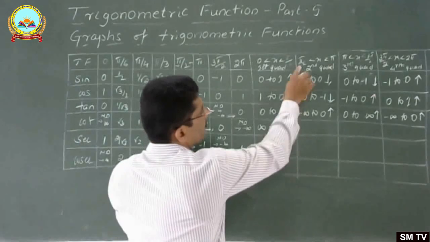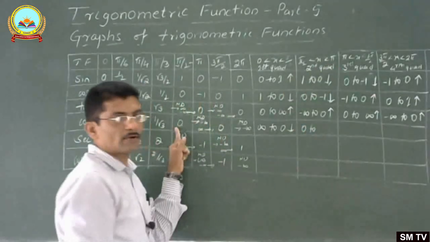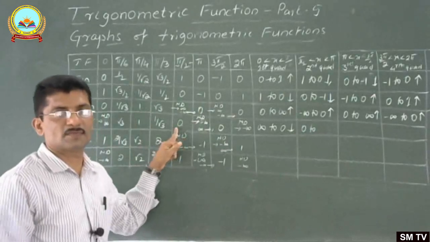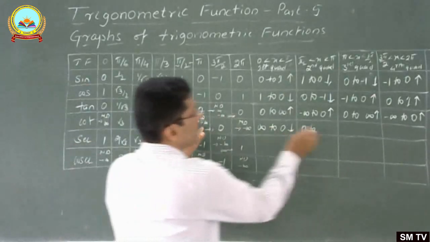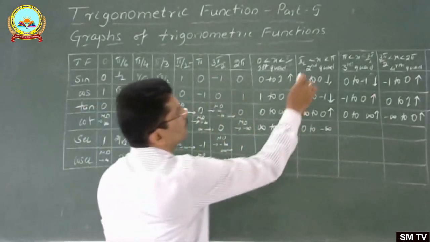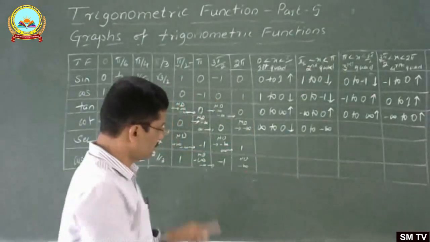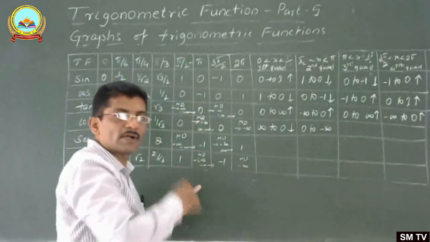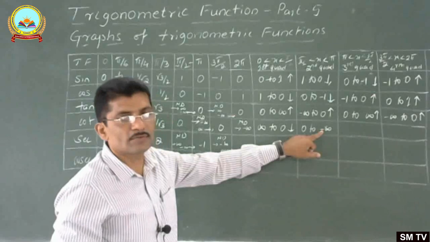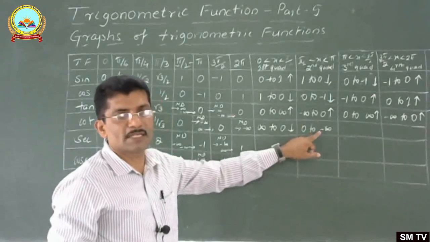And in the second quadrant, pi by 2 to pi, it is starting from 0. In the second quadrant, the cot function is negative. It is clear? It tends to minus infinity. Its value is less than pi; in the second quadrant, the cot function is equal to the negative y-axis. The values are negative, then 0 at the start again, and its value goes to minus infinity.